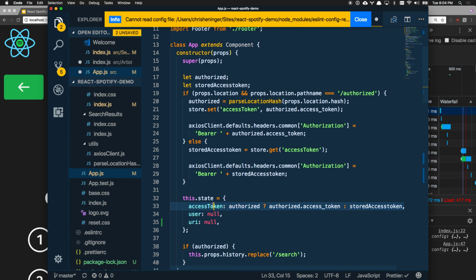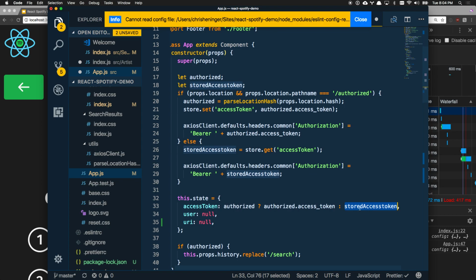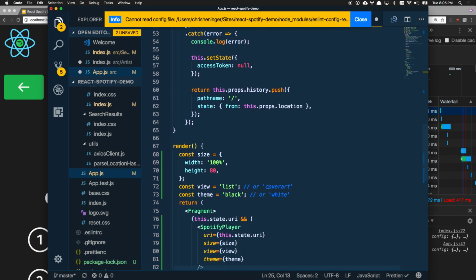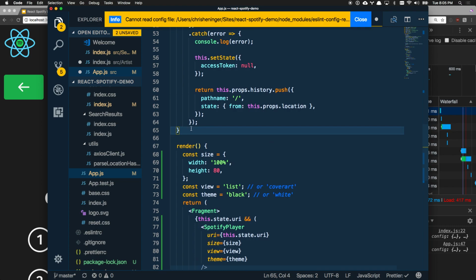The only reason we get the access token is because I'm having it pull from the stored access token. We could save, when we click play on something, that to state so that we track it, but that's way too fancy. That's what happened when I was messing around with this. I was like, oh, I could add in local storage, and that way we can refresh the page, and then I kept adding stuff.